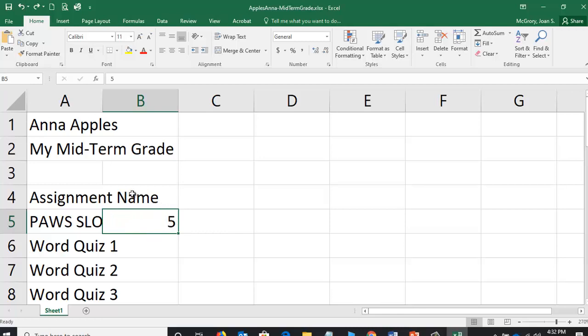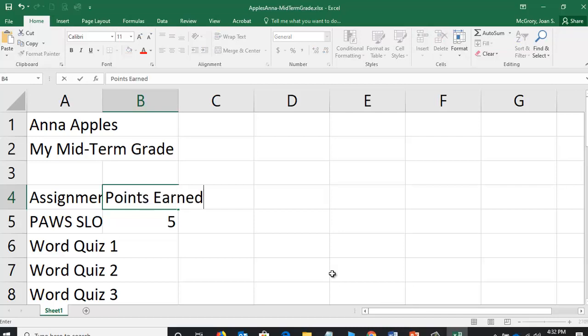Why do I need that number 5? Because in cell B4, I'm going to type points earned. Points earned. Press the enter key. And 5 points is what each person earned in our class for successfully making an effort at the PAWS SLO test. And so I want that 5 points under that column.